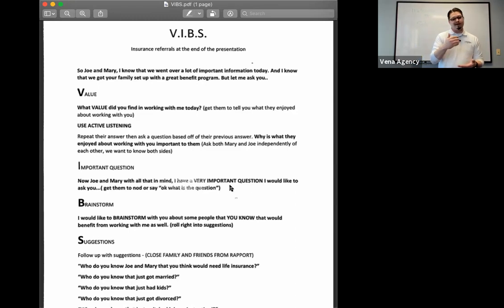So on the sheet itself, the way it starts, you would basically do this right after you click next and have everything signed in there. Right when it brings up the little thing on eApp that says you're able to refer other people into the program too, and you have to click continue, that's when you should end with VIBs. Right there, it tells you, hey, do you know anybody else that needs these benefits? And you click continue and it pops up the referral thing. So that's the perfect time for you guys to say VIBs to them.